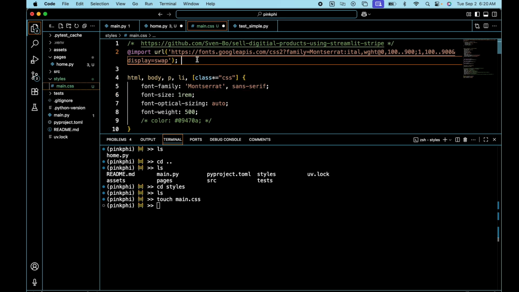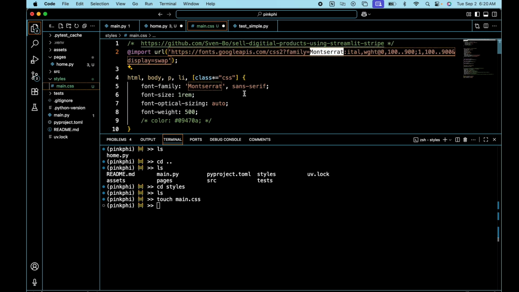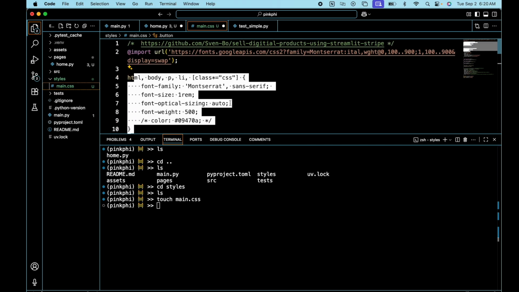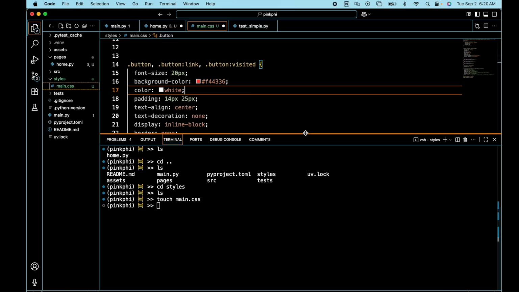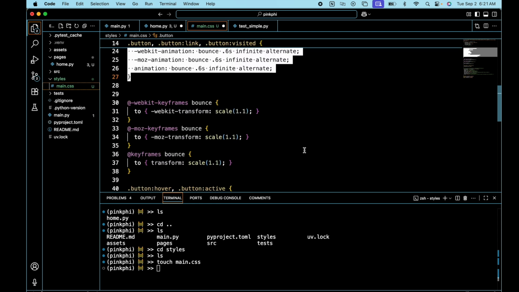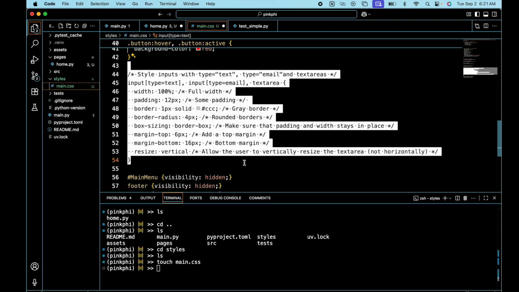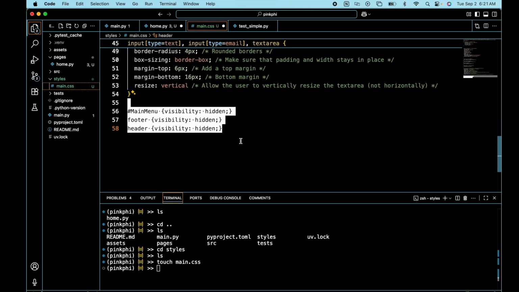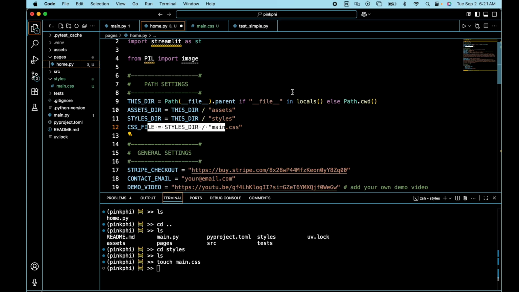Now I pulled out a font that I like from Google Fonts. In this case it's Montserrat, so I just bring in the import statement or the import URL and set up the code to impact certain HTML elements inside of my document. And then I also have some different colors for the buttons and different functionalities. A lot of this, like I mentioned before, came from that other tutorial, Coding is Fun, but I just want to show you what that looks like.